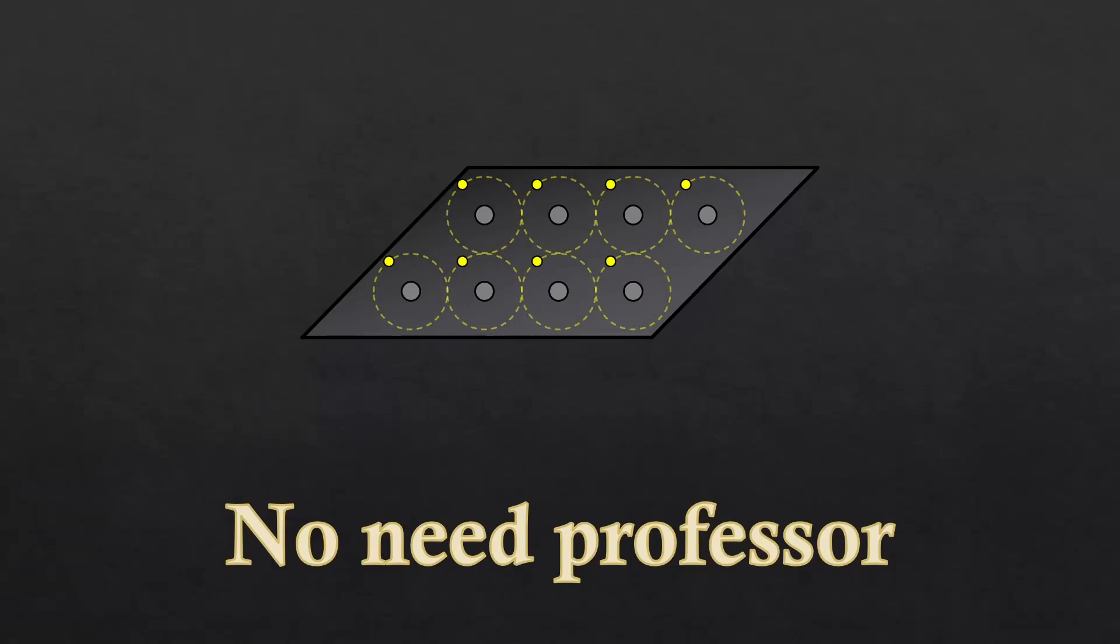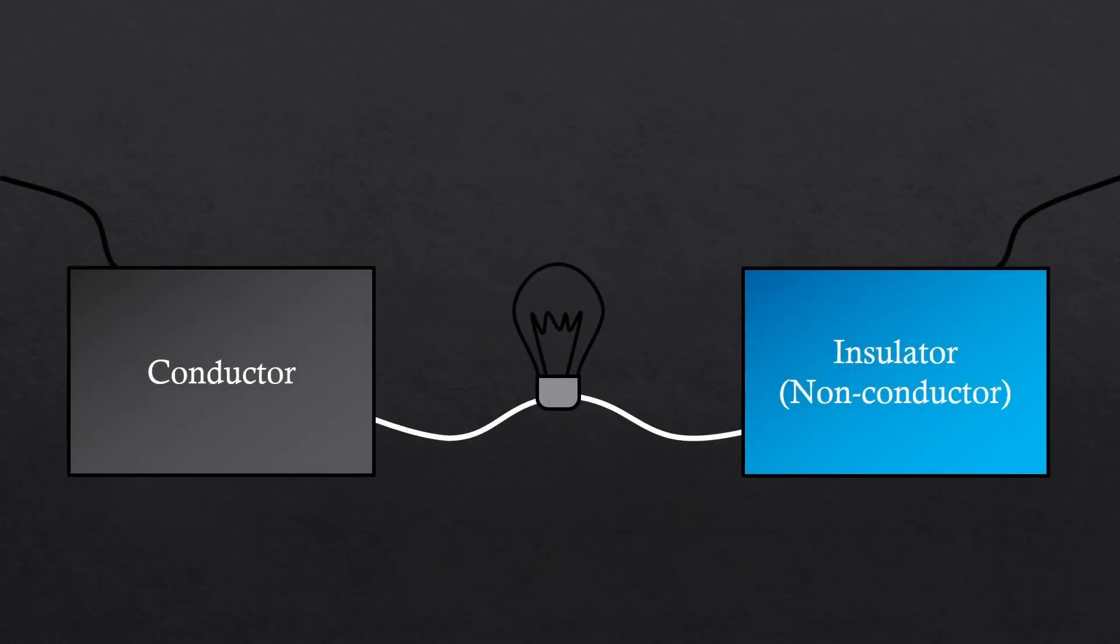Hello everyone, for those who want to really understand conductors, I recommend watching this video. Here we have a conductor and an insulator. You probably know already that conductors transfer electric current easily. Insulators are simply non-conductors, which means they don't transfer electric current easily.